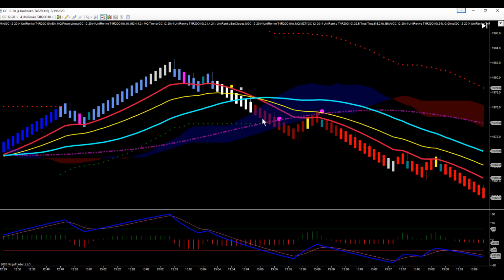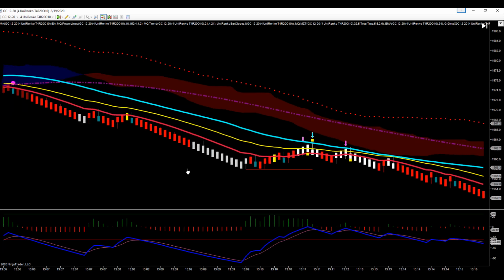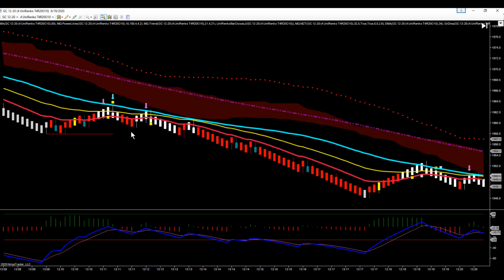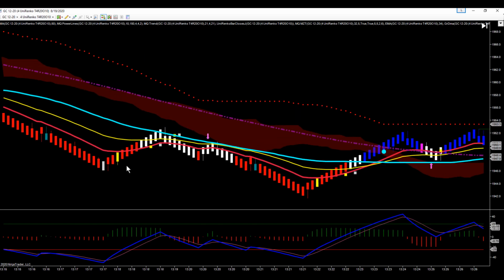We broke underneath that, broke under the cloud, set up one of our favorite trade setups: break the cloud, pull back into the cloud, make a wick off the moving averages and out of the cloud in the direction we want to trade. Nice Trender Pro 2.0 signal off the 34, and then gold made another really nice push to the downside. Little consolidation right there, then another move to the downside.